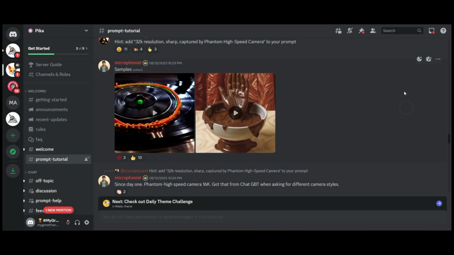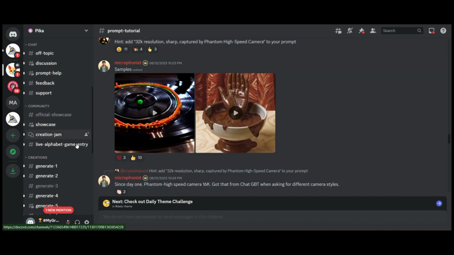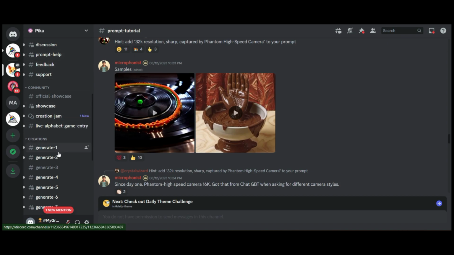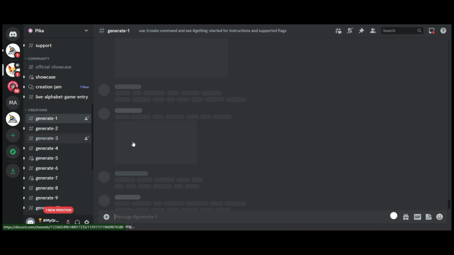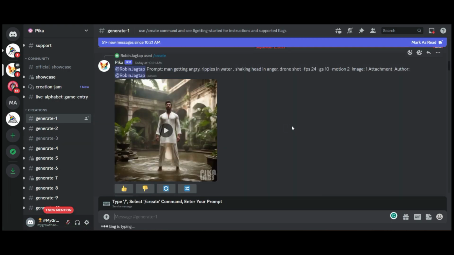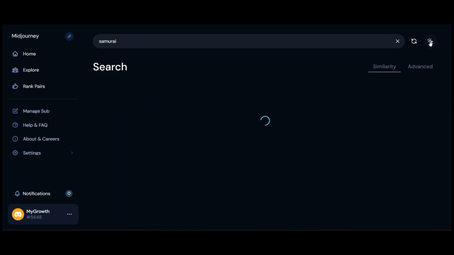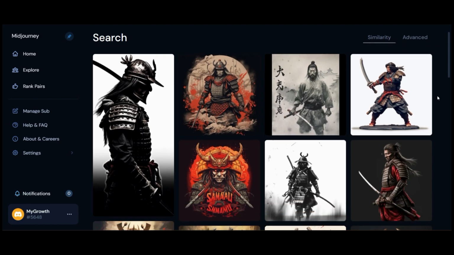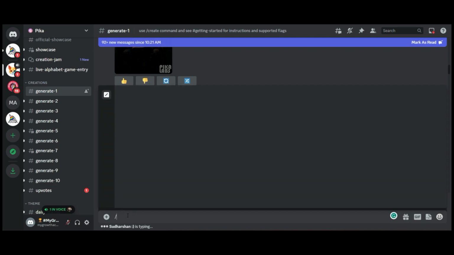So really, really helpful. What we want to do is generate some images. Now there's a public way to generate the images, and that's where you see these 10 creation platforms that we have here. There's also a private way that you can access if you go into the tutorials. What I want to do though is search for a couple of images that I can use. So I've gone over to Midjourney and I've looked for a couple of images. Now, as soon as I found one, I'm going to head back to Pika.